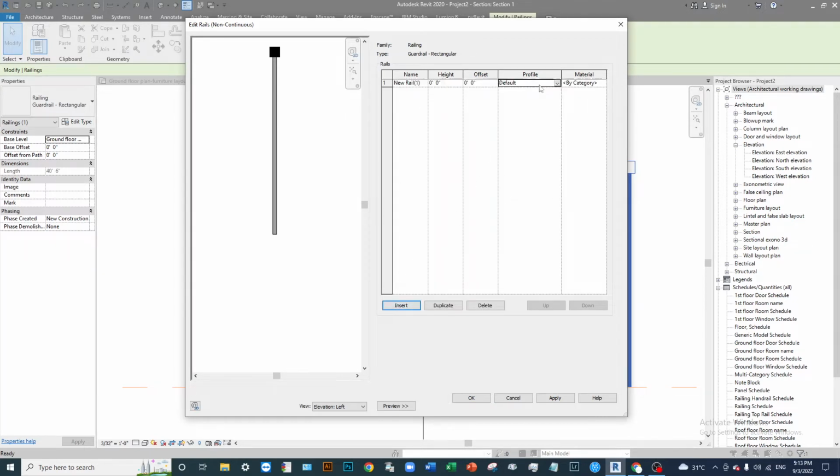Go to insert and go to profile, and say curve type. We need to first edit a profile which is placed in the lower portion of the railing. The first profile, rectangle type 2, handrail, rectangle handrail, square handrail 1/4 inch.